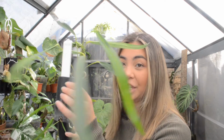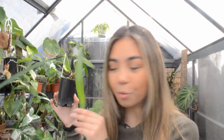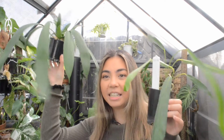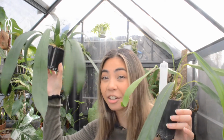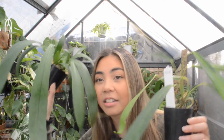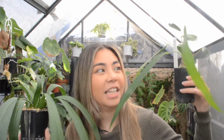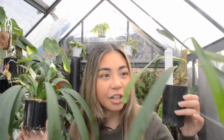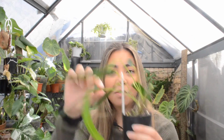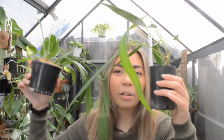I've got this one here, which is the single planted, and one that is triple planted. This gorgeous thing, I'm also going to get the Vitarifolium so that you can see the difference. So the Vitarifolium has wider leaves, and they have more of the normal Anthurium sheen to it. This one is definitely darker as well, but this one here, I'm gonna call it the Freddy. The Freddy is definitely thinner. It is lighter in color. The actual stems of these ones are super thin in comparison to this one.